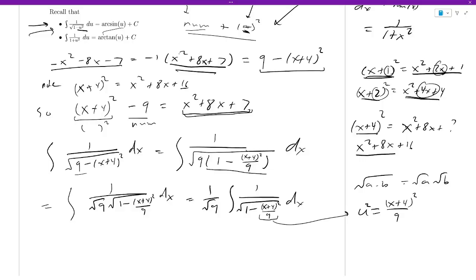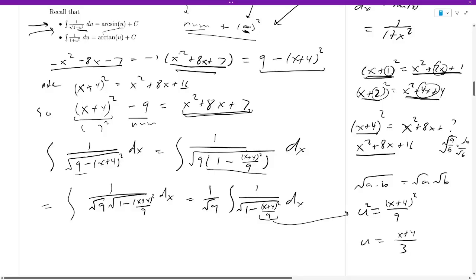Usually when we do a u sub, we phrase it as u equals. So I probably want to rewrite this as u equals. Well, that would look like taking the square root over here, right? One of our square root rules is that if you're square rooting a fraction, it's the same as square rooting the top and square rooting the bottom. So when I'm square rooting this, I have just x plus 4, don't need the parentheses, just x plus 4 in the top, and then 3 in the bottom, the square root of 9. You can double check that with this u squared gets me that on the top.